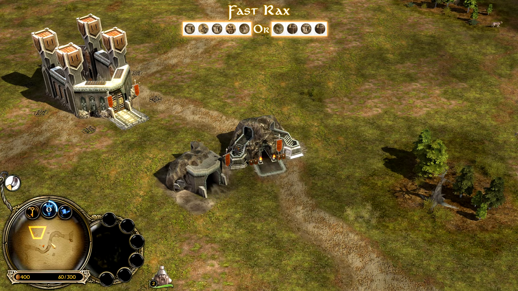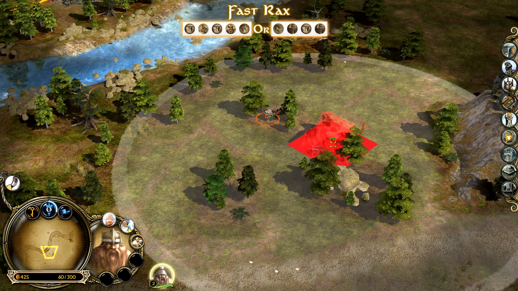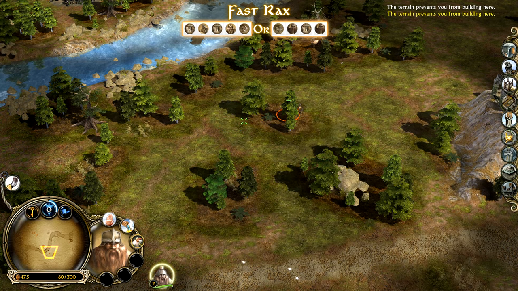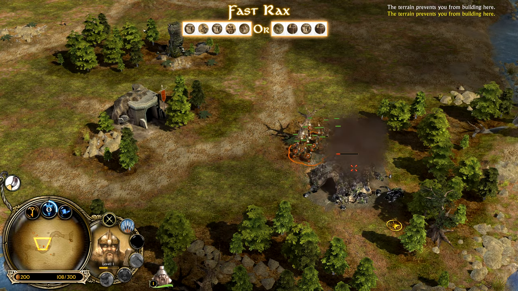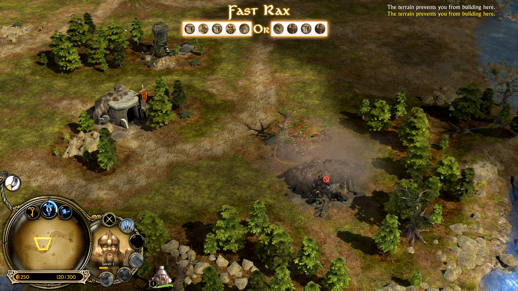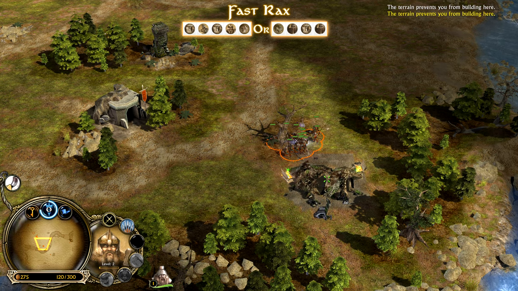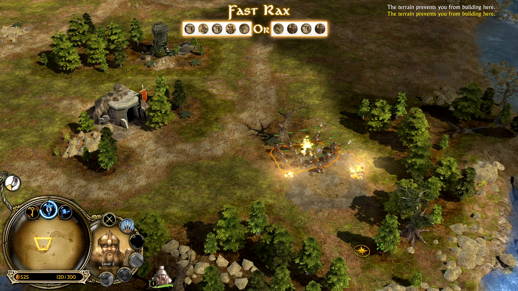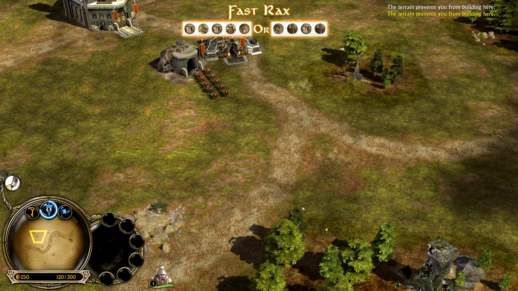Dwarves are one of the hardest factions to play and get the hang of. And one of the reasons is that players usually walk around a bit too much as dwarves instead of making mine shafts across the map and making use of that strength of theirs. Their mine shaft mobility is their strength, and they're very, very tanky and beefy units.